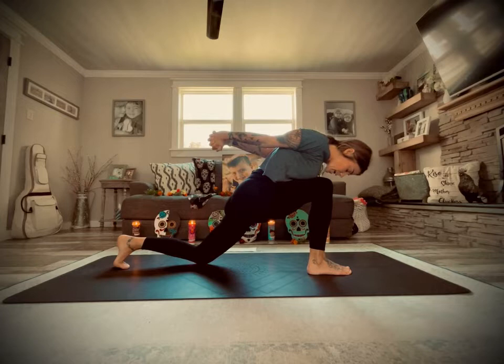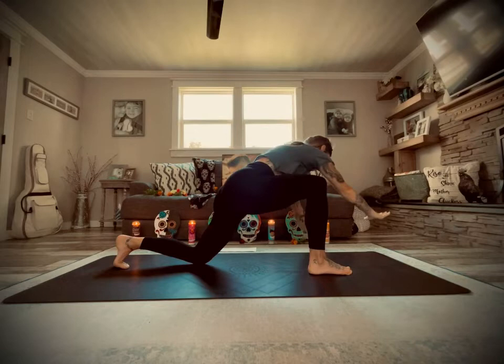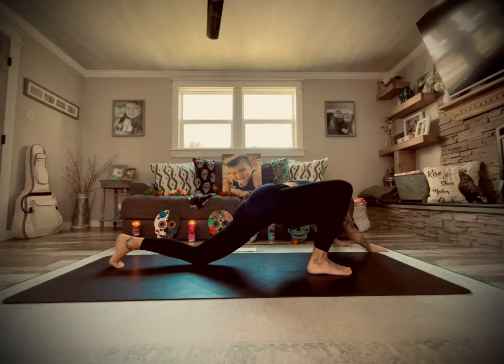Inhale, reach your arms to the sky. Exhale, shift your body to the left and walk your hands down as if you were in a downward facing dog in your upper half of your body. Feel your hip flexors. Breathe in. Breathe out.